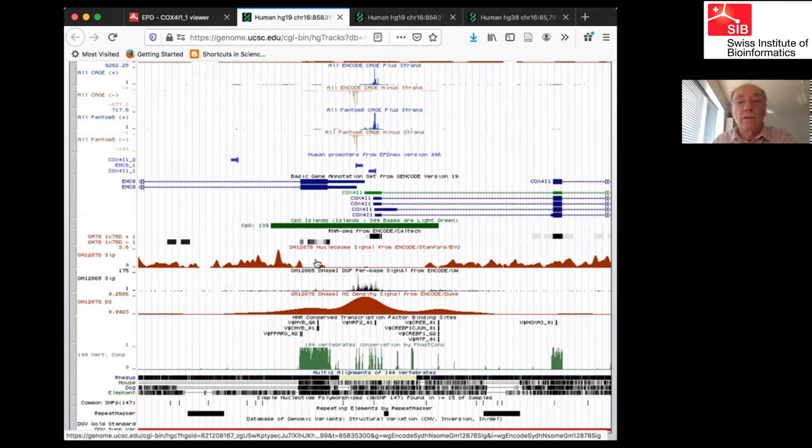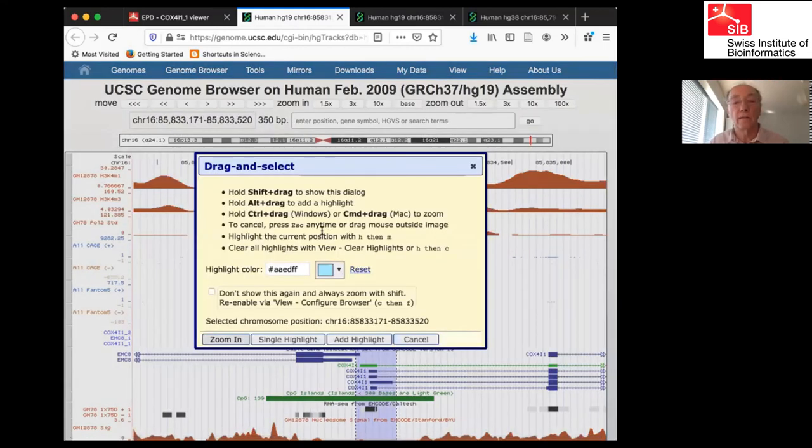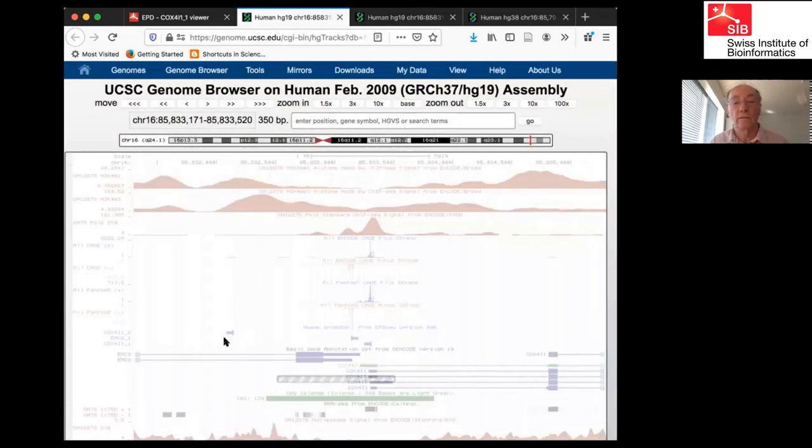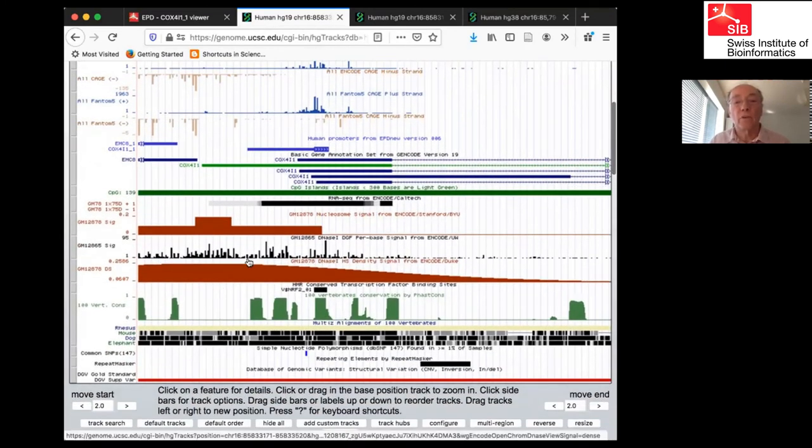you have DNase 1 data, and in the DNase 1 data there is something interesting. It's this single base resolution track, which is available from UCSC directly. In principle, this shows you the fine structure of the promoter region. So wherever you have high signal, the DNA is probably not occupied by a protein complex, and where you have low signal, it may be occupied. So black is highly accessible, and low signal is protected.